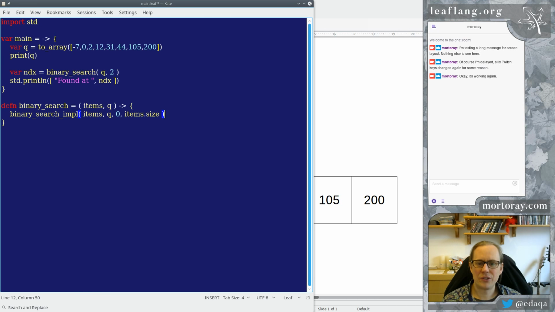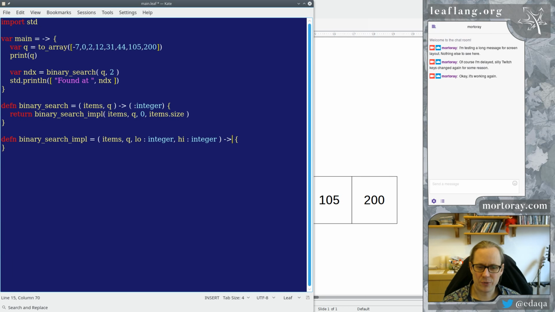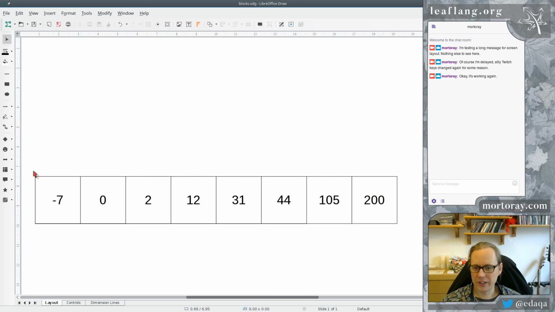This splits the search. This starts off the search. We're going to be splitting this, okay? And this still does nothing yet. Binary search impl, and I'll talk about this now. Low is an integer and high is an integer, and these are our ranges. And I'm going to be clear here now. We're going to return a value, and I'm going to be very clear about this value. It's going to be an integer, just so we know what it is. So we have a high and a low range. If we look at the chart, initially what we're saying is the low is over here, and the high is over here. So a 0 and an 8 will be passed in.